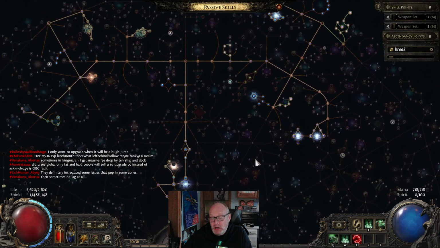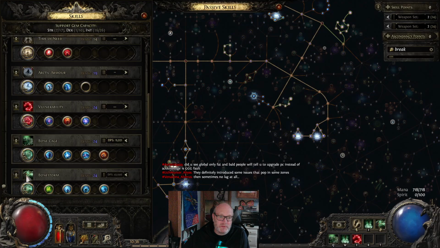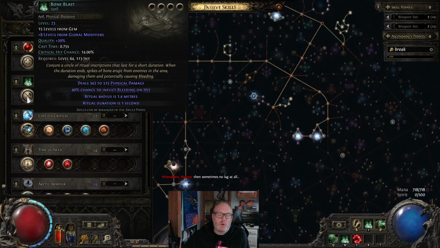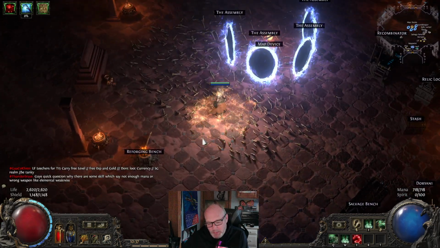All these spells have high crit chance because the physical based crit chance on all these skills is just high. So you can see Bone Cage's base is 15, Bone Storm's base is 15, Bone Blast base is only 14, so you lose a little bit with the free one you get from the wand. But it's good. So lots and lots of crits. Why am I breaking armor?